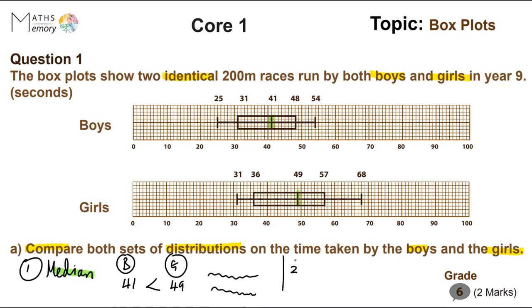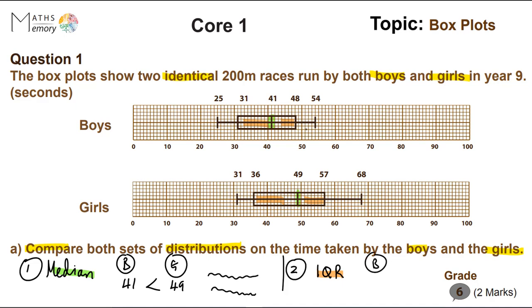Number 2, let's talk about the second statistic. It's called the interquartile range. Upper quartile take away the lower quartile. We talked about this meaning the same thing as the box. Okay, so maybe we'll call it orange over here. That's the same thing over here. Let's work out each one of these for each respective set of the boys and girls, and then we'll compare them. Okay, I'll give you some keywords.